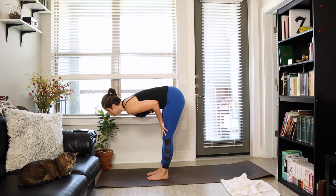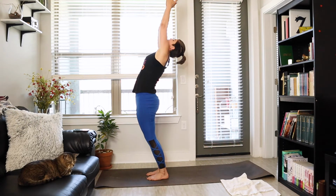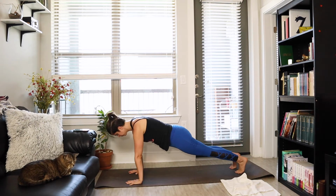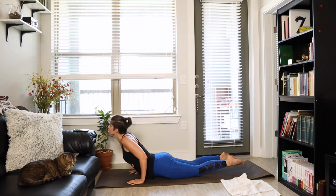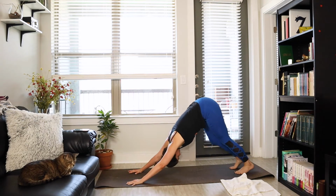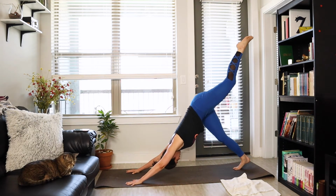Inhale, halfway lift. Exhale, lower. Inhale, all the way back up, stretch it out. Exhale, forward fold, plant the hands, step it into plank. Go through a flow or push it back, downward facing dog. Then you'll take the left leg up and back for three-legged dog.